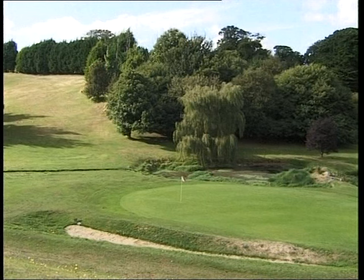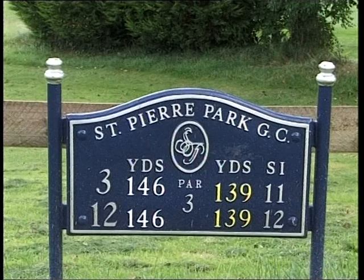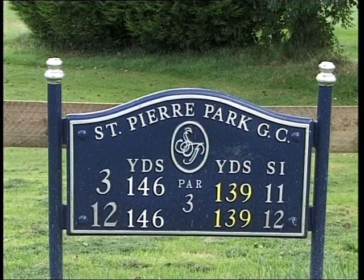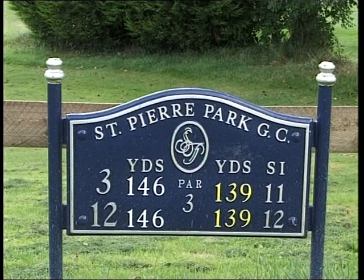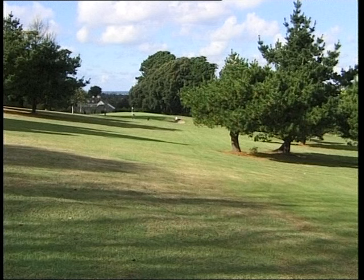A game of golf is played over 18 holes. This can be on an 18-hole course or a 9-hole course as you see today. The holes on this course are par 3s. This simply means that it should take you 3 shots or strokes, as they are more usually known, to make the hole or the par. The winner is the player who takes the least number of strokes to complete the course.